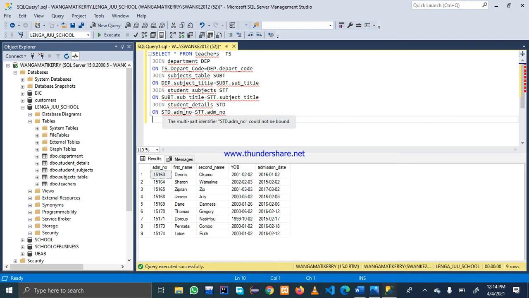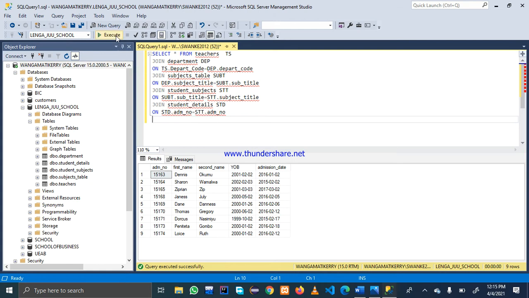And lastly, I joined with student details, where I use the condition that the student details admission number must be equal to the student admission number present in the student subject. So in the student subjects and in the student details table, this admission number exists. Therefore, it makes it easy to join those tables.